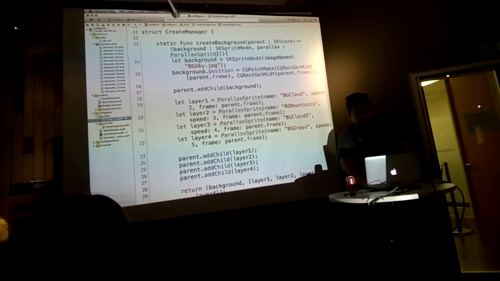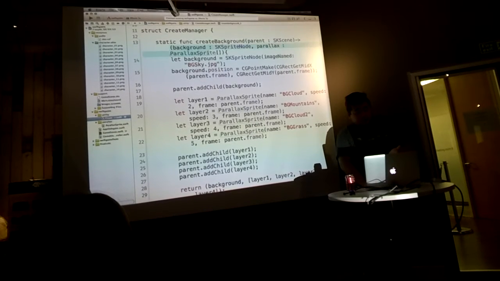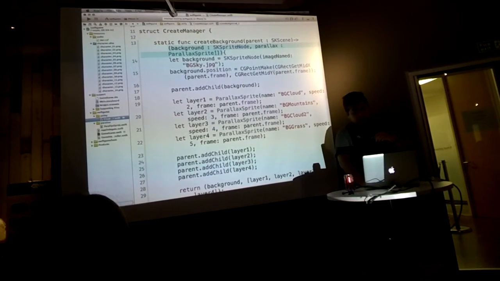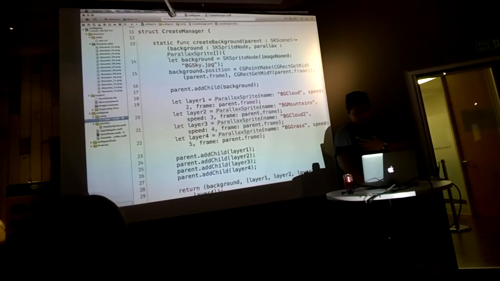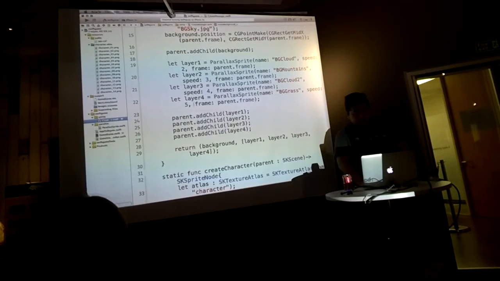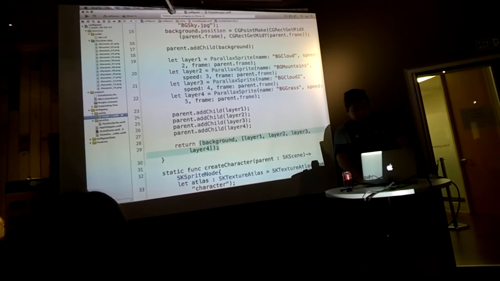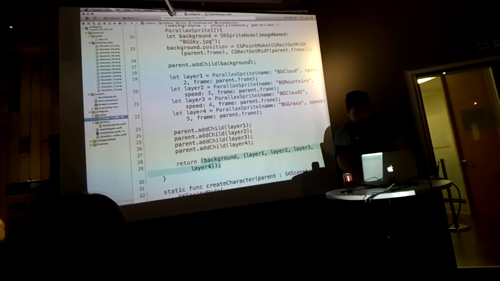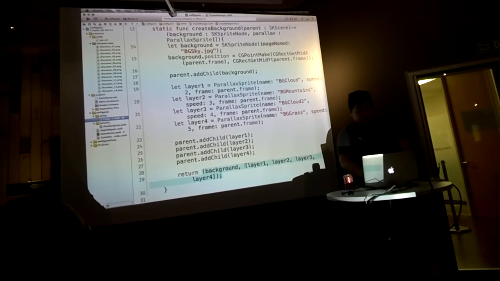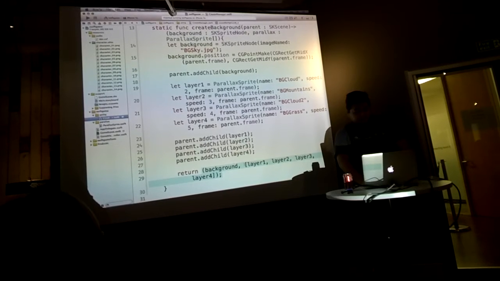So what I want to return is an object that has a background of a SpriteKit node, and also an array of parallax sprites. So this initiates an array, and then what I return is this. So I've got the background, which means that it's using the SpriteKit node there, and then we've got an array of layers of parallax sprites.